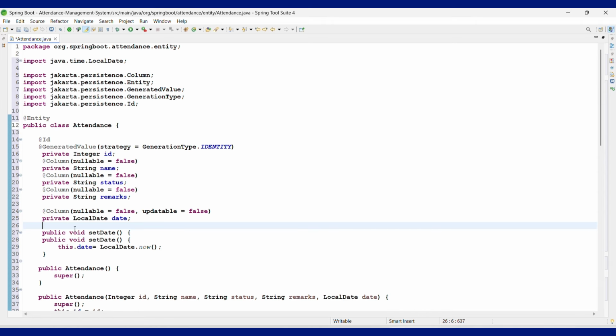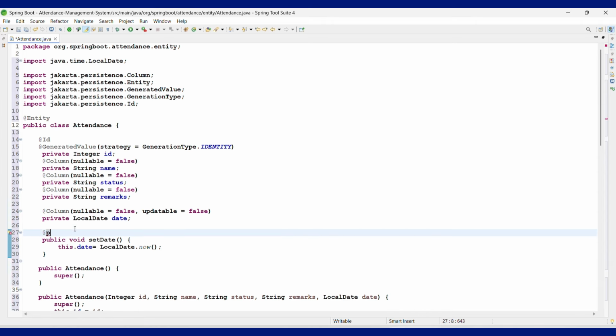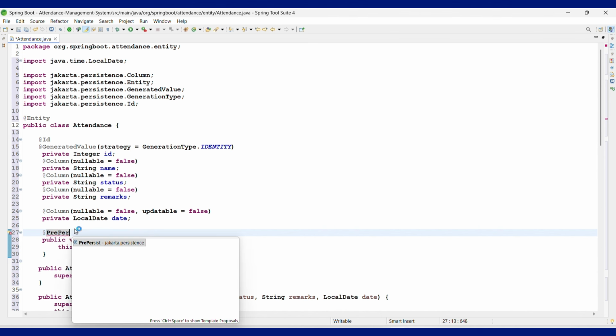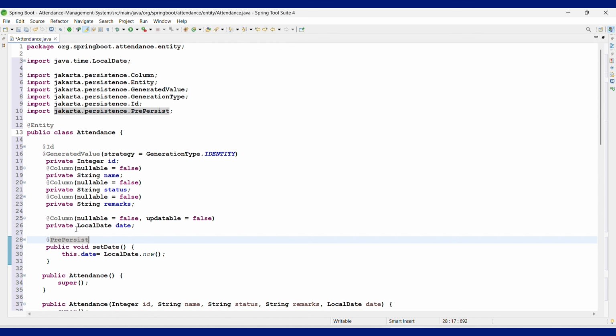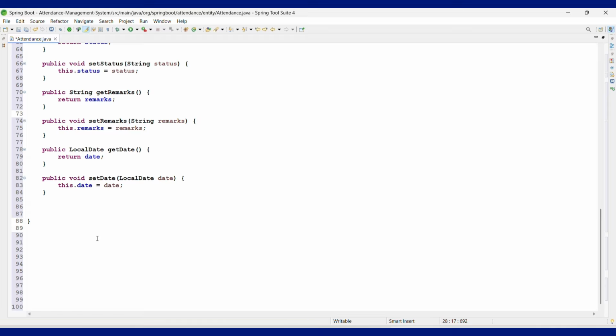After this, annotate this with @PrePersist. Now it's annotated as PrePersist, meaning the date is set automatically before the entity is saved. I hope you understand so far.